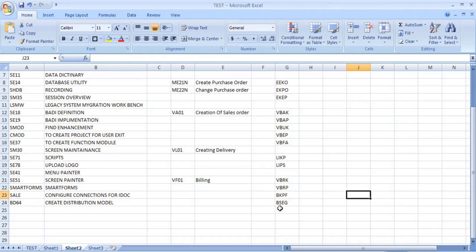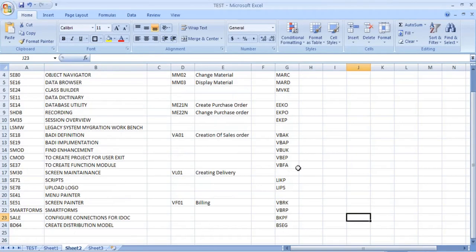So there are many tables. Okay, so these are the important tables. That means in the future, if you want to refer, say for example tomorrow some people are coming and they are saying something is going wrong in a billing document, then go for VF01 transaction, and the details of the VF01 transaction will go and save in these tables.